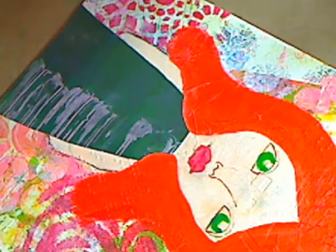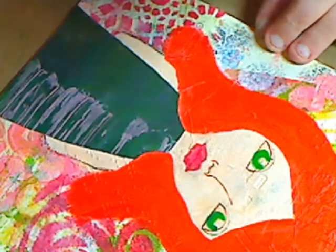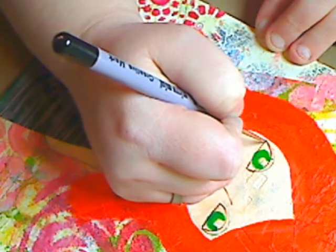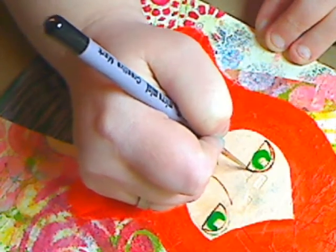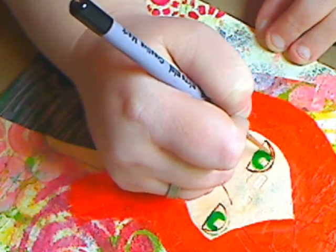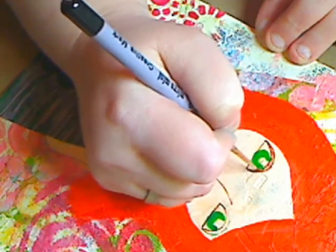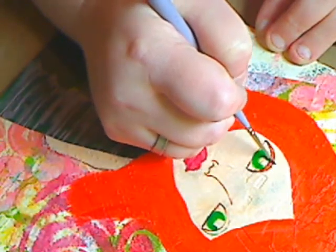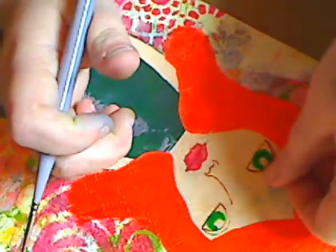Okay, I showed you how to use any kind of brown marker that you have that's permanent. Now let me go back in with my paintbrush in case you don't have a marker. And let's do the eyelids. With the eyelids, I don't want to have too much on there. I start in the corner, and you can kind of see where the line is. And I just run it over once. There's a lot of texture underneath there, so I'm not going to worry about it. I'm just going to drag in whatever color is left on my brush, because it's her eyelid. And I'm just going to tap it with my finger.